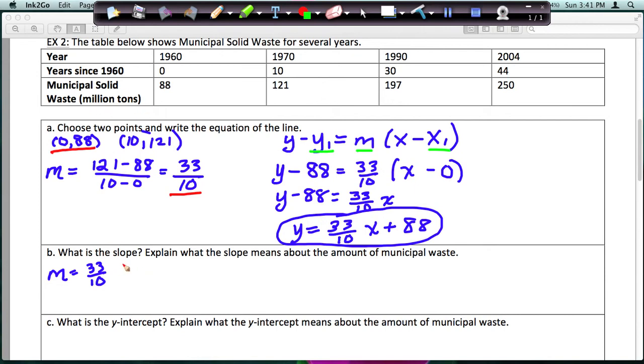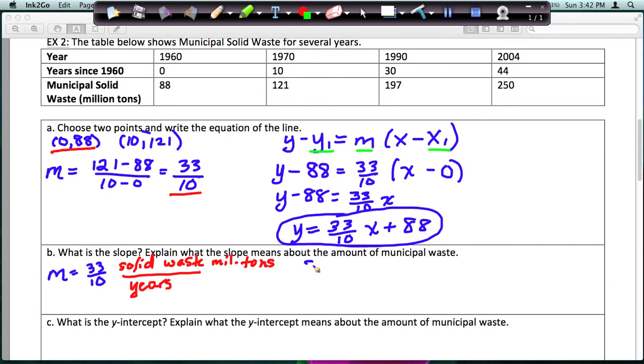Remember, slope is y over x. So y is in your numerator here. So this is solid waste in million tons over, and then our x value was the number of years. Okay. So if I read this, and I didn't write the million tons, I'll abbreviate it here, million tons. So what this is saying is that it's a positive number, so it means it's increasing. So our solid waste is increasing by 33 million tons every 10 years. So that's what this is saying.